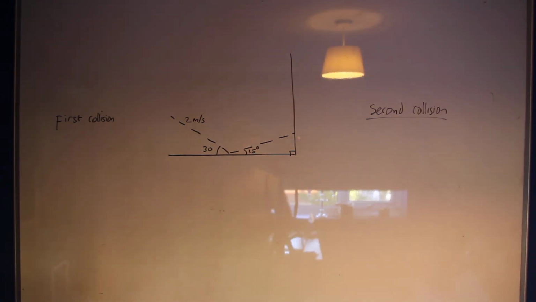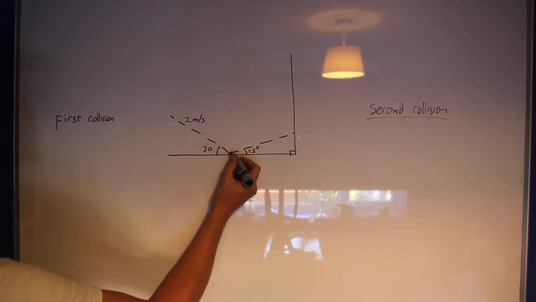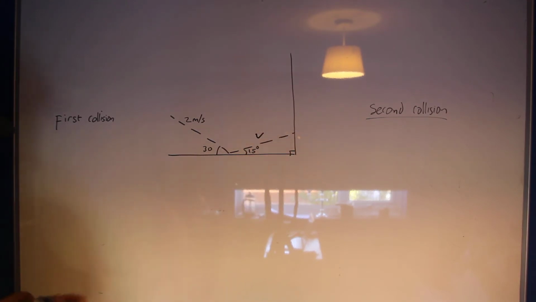Okay, so on the surface of it, this question seems quite similar to the previous questions. However, there are some subtle differences. So this time they've given us the angle of approach, and they've also given us the angle of deflection, and they've also given us the initial velocity. And the first thing they want us to do is calculate exactly what the speed is after the first collision. So what they mean by the speed, incidentally, is this speed here. Okay, so the hypotenuse, the magnitude, you know, you get the idea.